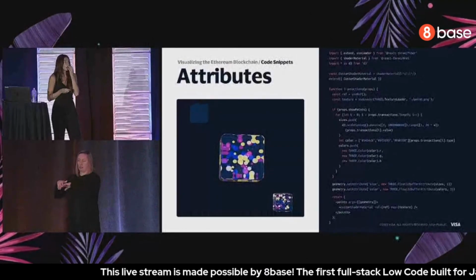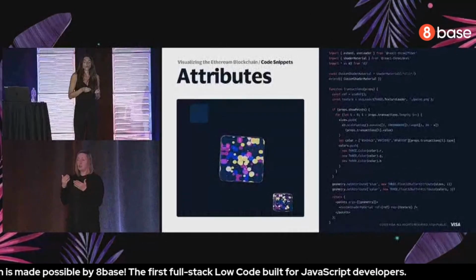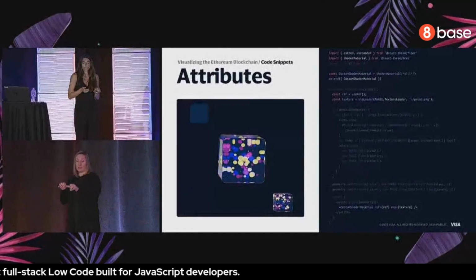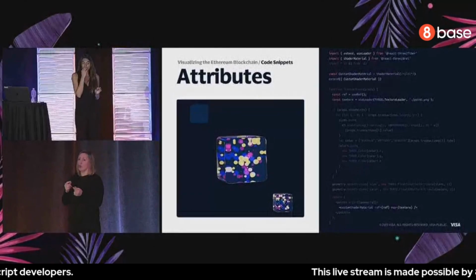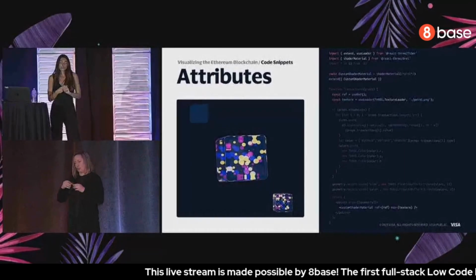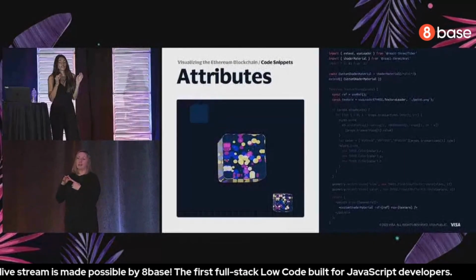Okay, so then adding our additional attributes. We had those points, but now we want to add color and size to it. Right out of the box, points doesn't allow us to do that. It takes in one color and one size. So we had to create a custom shader to do this.